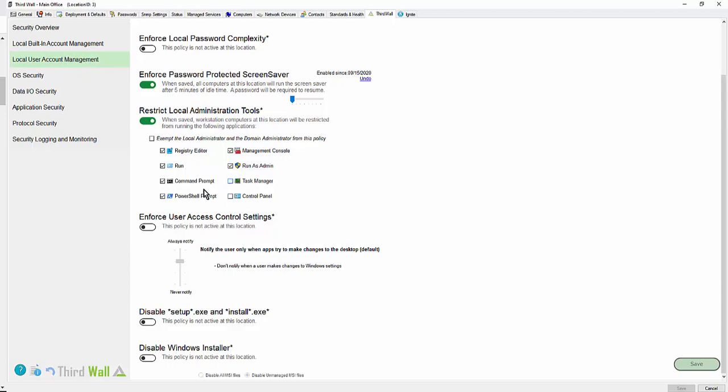Now, maybe you want them to have those 3. I tell you about half of our clients restrict PowerShell and about half don't. Again, customization is key for your particular situation, for you and or your clients. Okay, so customize this as you see fit and take away the dangerous tools, which, by the way, not only are these dangerous in end users' hands, there is malware that takes over end users' accounts and then has access to these. Take that away so that you can prevent disasters. And we have with this policy many, many times.